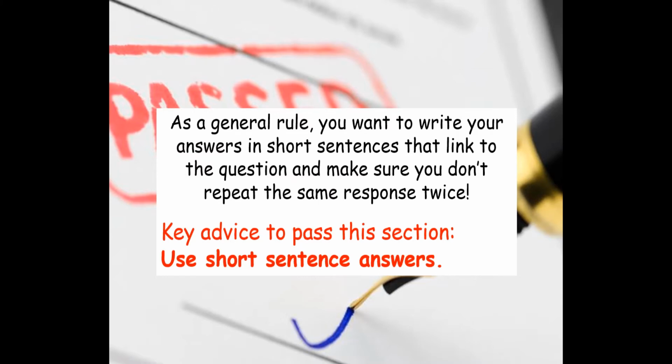As a general rule, then you want to write your answers in short sentences. So each one should be a sentence as you write it. These should link to the question set and make sure you don't repeat the same response twice. So key advice to pass this section would be to use short sentence answers. They shouldn't be one word, but they should be short sentence answers that repeat the wording of the question.